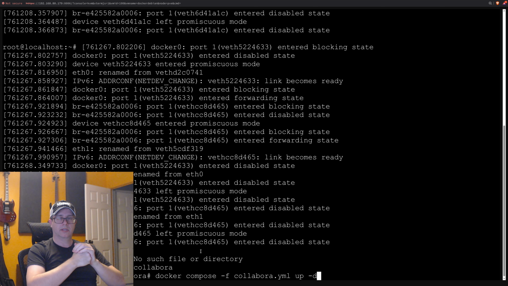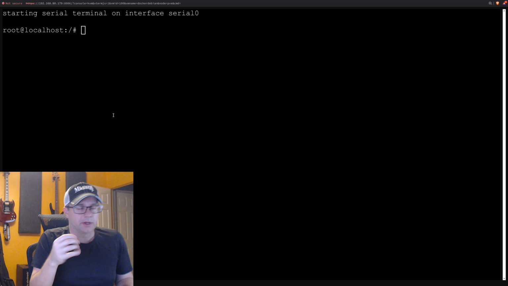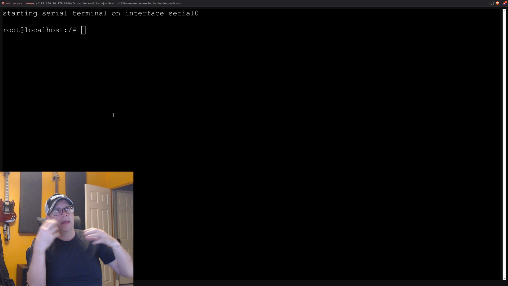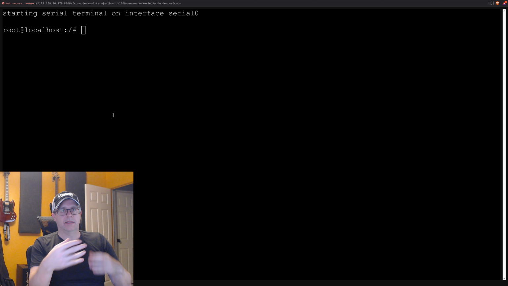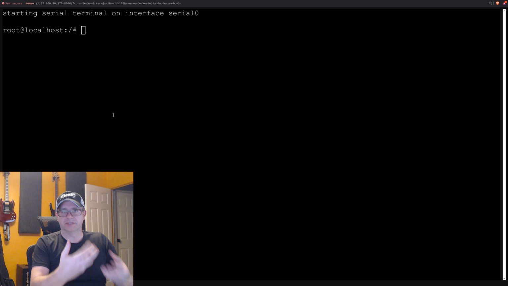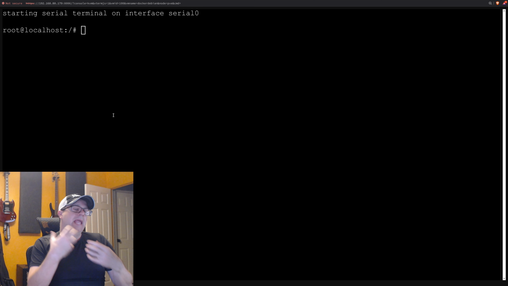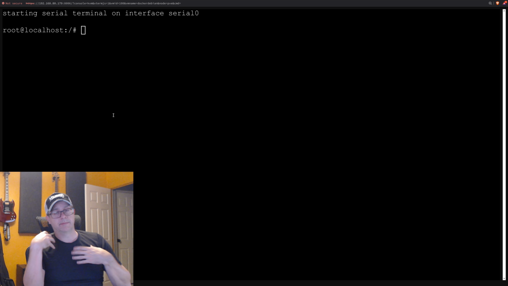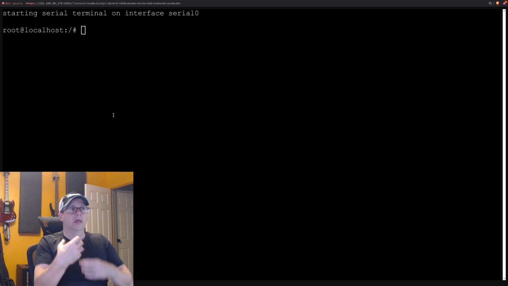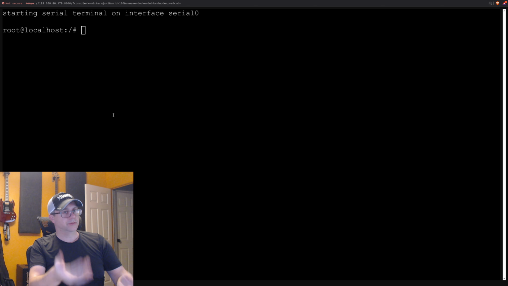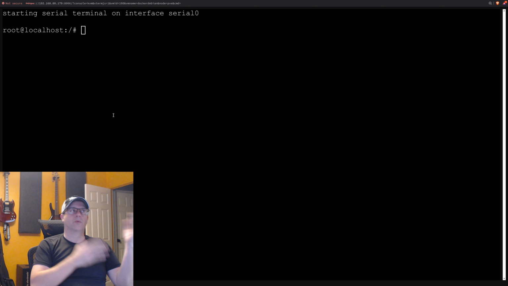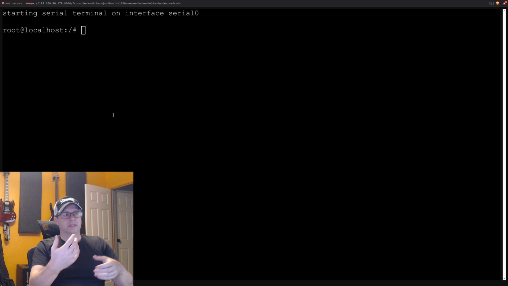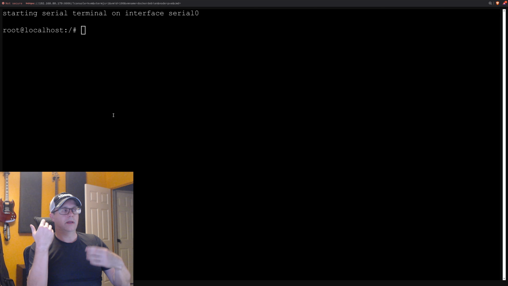Your Collabora container. All right, so the last thing we're going to do: I mentioned that there was this command that kept breaking, and that's why I couldn't get the Collabora stuff to work. Well, you can still run that command, just not during the setup is what I found. Some people have found that if you do a Docker compose, it was working for them. I couldn't get it to work with Portainer. I was able to get Collabora working with a Docker compose, but I left this command out of what I showed you to do.